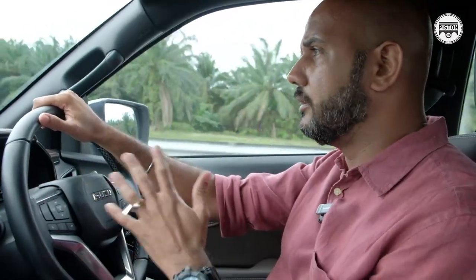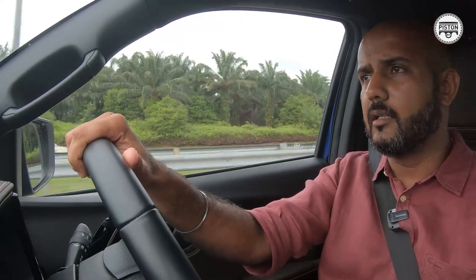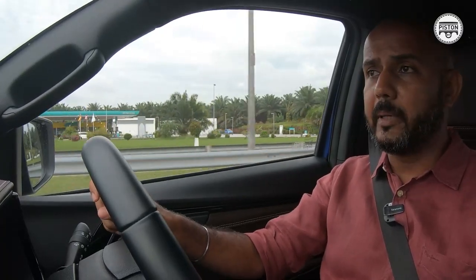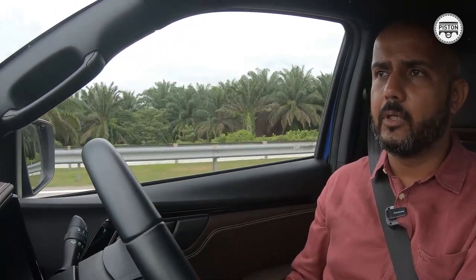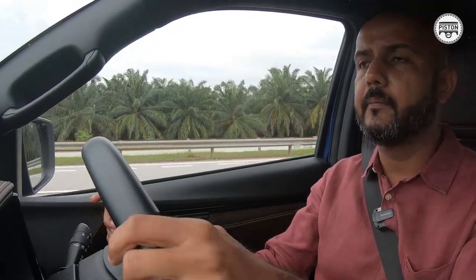So what you are hearing over there is the lane keep assist system. It is constantly alerting you that you're creeping onto a different lane without indicating. Can be annoying, I agree, but it also makes you a better driver, because it's so irritating that you just don't want to deal with it. So it always makes sure that you're indicating where you want to go before you get into the other lane.